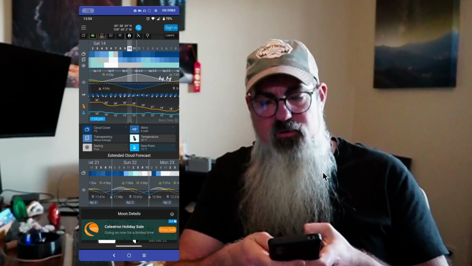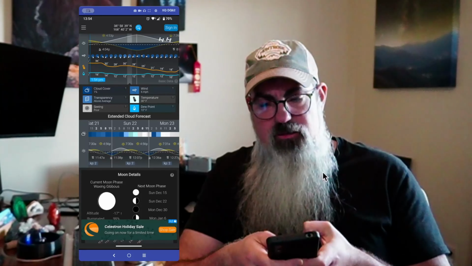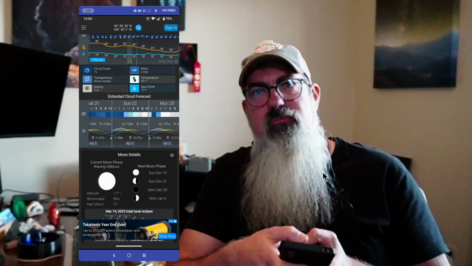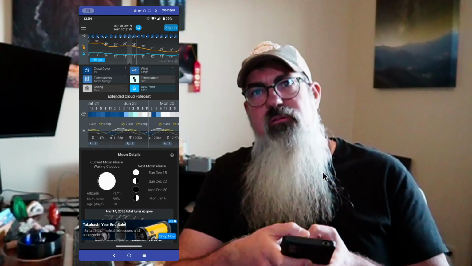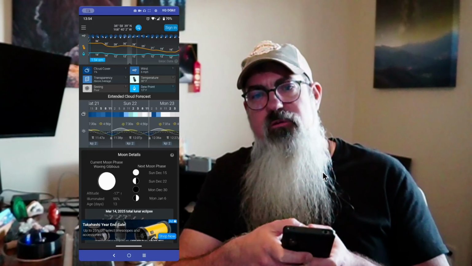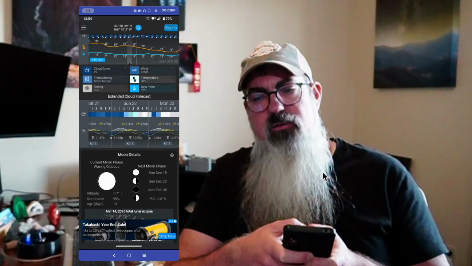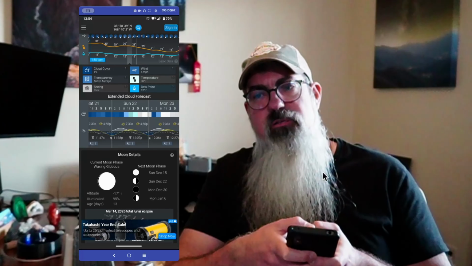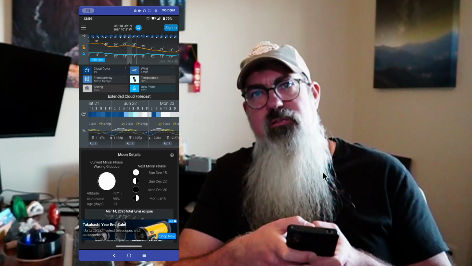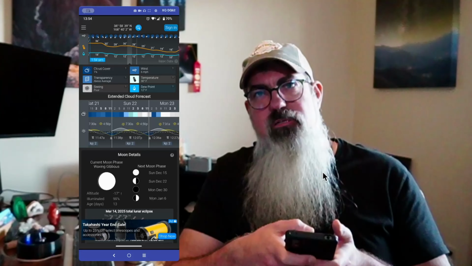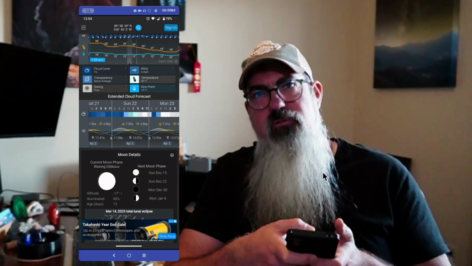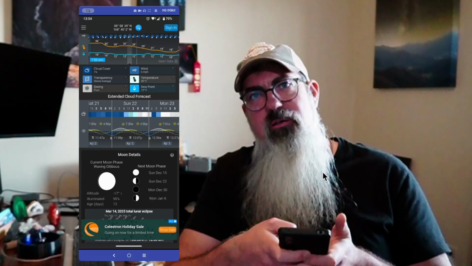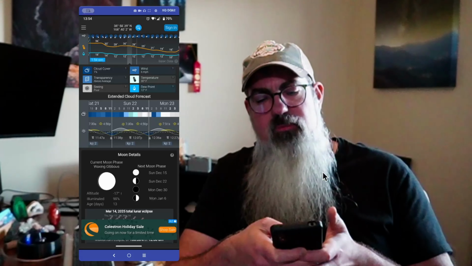It also has components here for the wind, and then it has a dew point, which is another possibly often overlooked factor. So you might get perfectly clear skies, but if it's super humid out and the temperatures are close to the dew point, then you could potentially run into issues where the water will condense on your lenses. And then when you're trying to capture an image, it'll become foggy because it's shooting through the condensed water on the lens. It essentially creates a filter and blurs things out. So that's another factor that you can pay attention to.